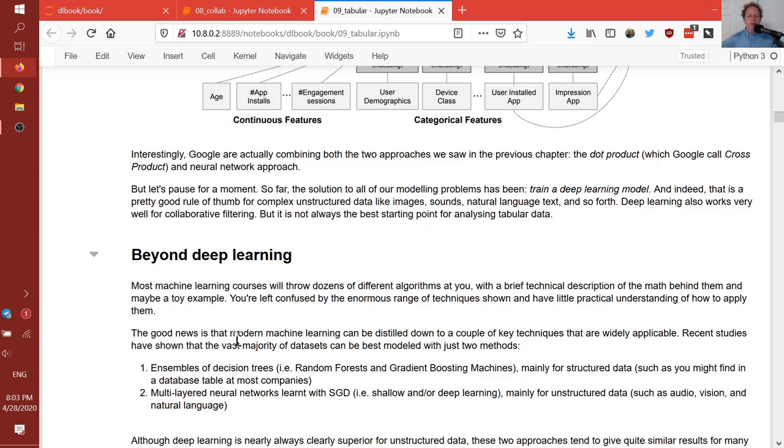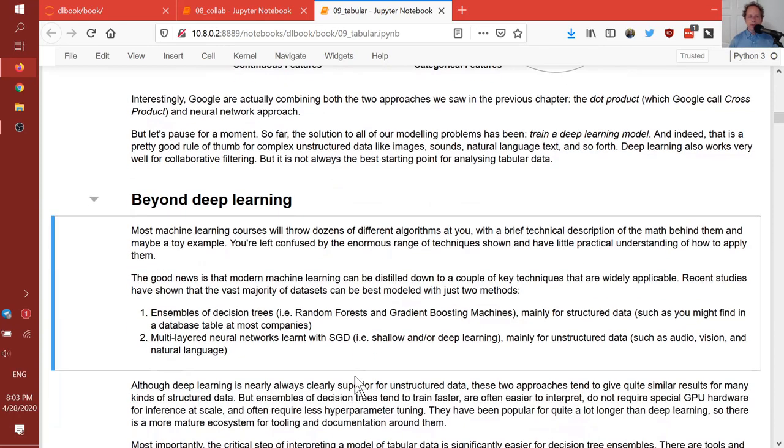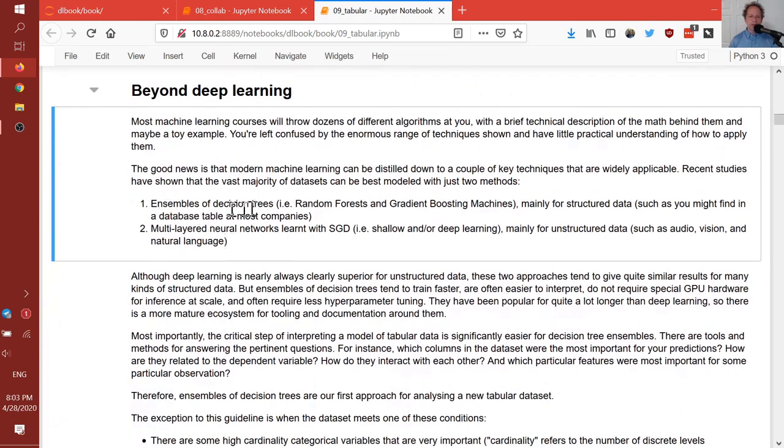So when we're not using deep learning, what would we be using? Well, what we'd probably be using is something called an ensemble of decision trees. And the two most popular are random forests and gradient boosting machines or something similar. So basically between multi-layered neural networks learned with SGD and ensembles of decision trees, that covers the vast majority of approaches that you're likely to see for tabular data.